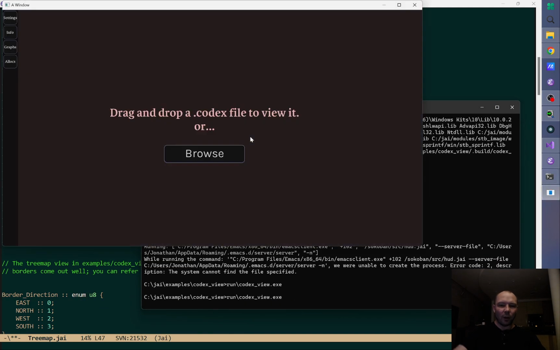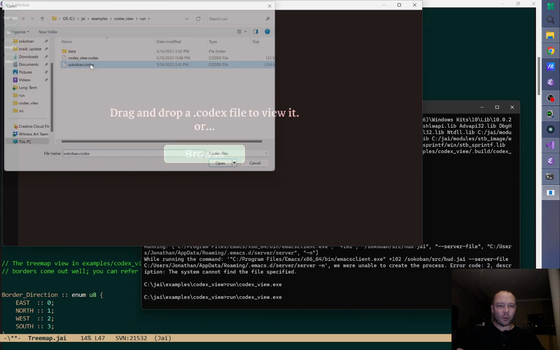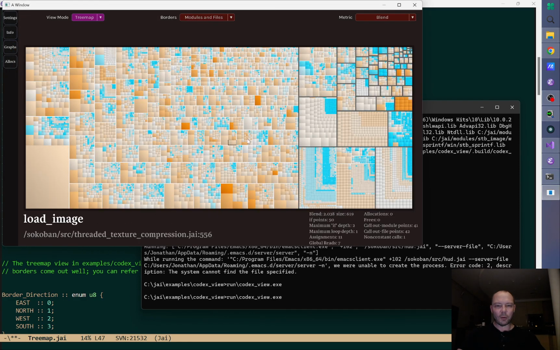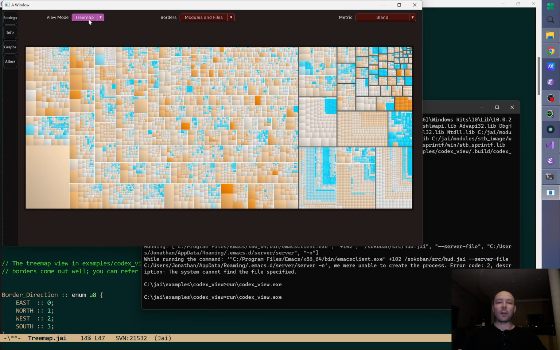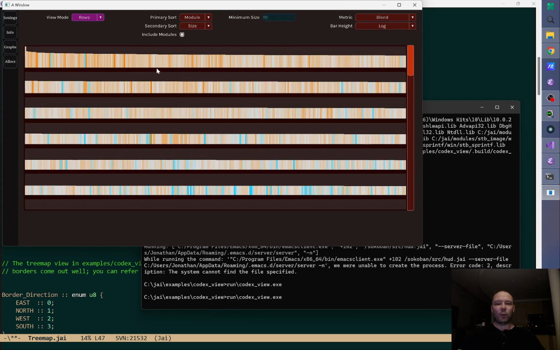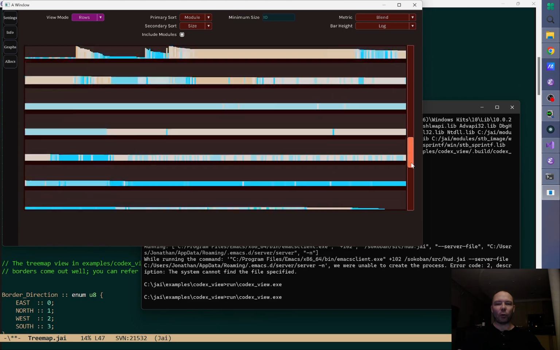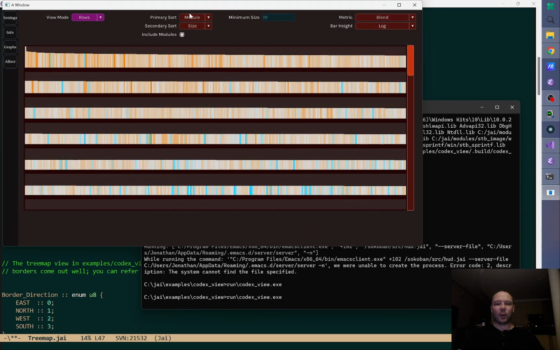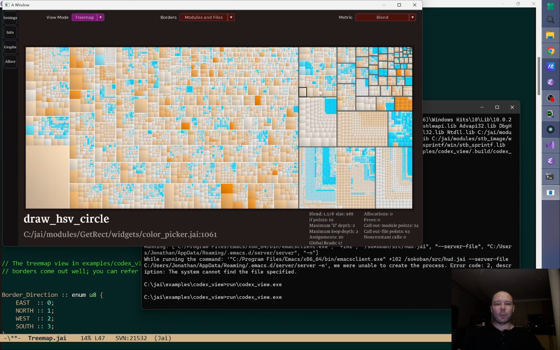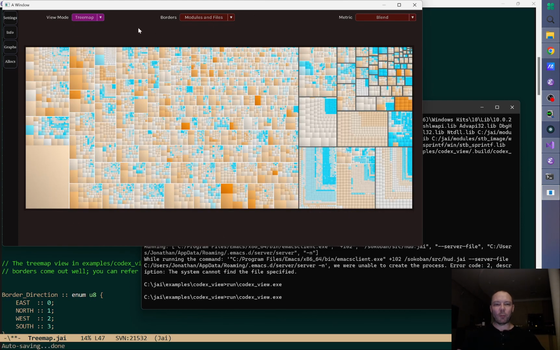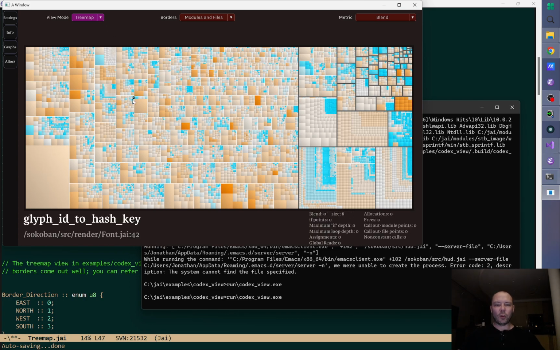Oops. Here we go. We can browse. We can load one of these files, output by the compiler, and here we go. And this is our program. So to put this in context, what this program was before we added this was a viewer where there's a little record per procedure, and you have little doohickeys of how to sort things, right? But now we're packing the same amount of data on this one tree map, and it's pretty good.